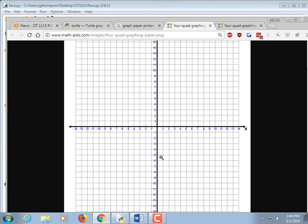Okay, so if I look at it, I wish I could draw on this, but I'm going to make my face go like that. So I'm going to pretend that these are all 10s. Not that you can see these numbers, but like 10, 20, 30, 40, 50, 60, 70, 80, 90, 100. So if I started here, it's going to go out like that, and it's going to go out like that, and it's going to go out like that.